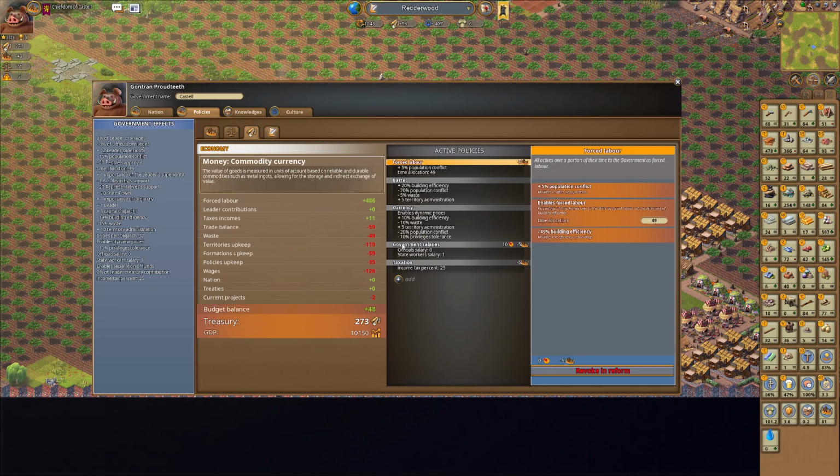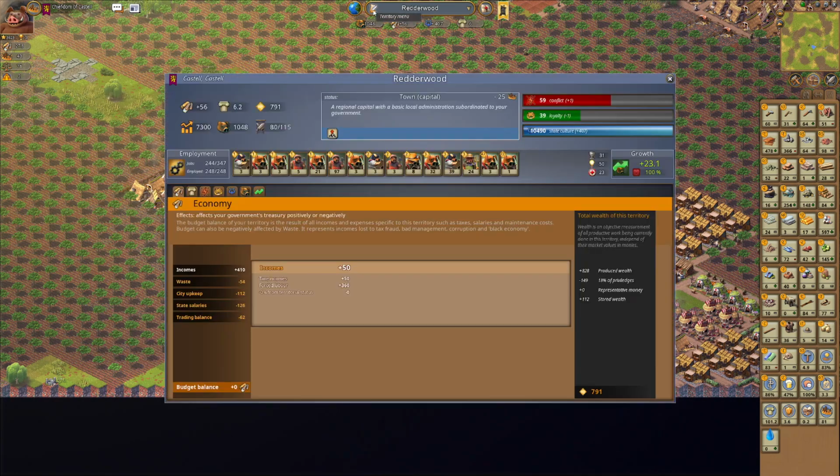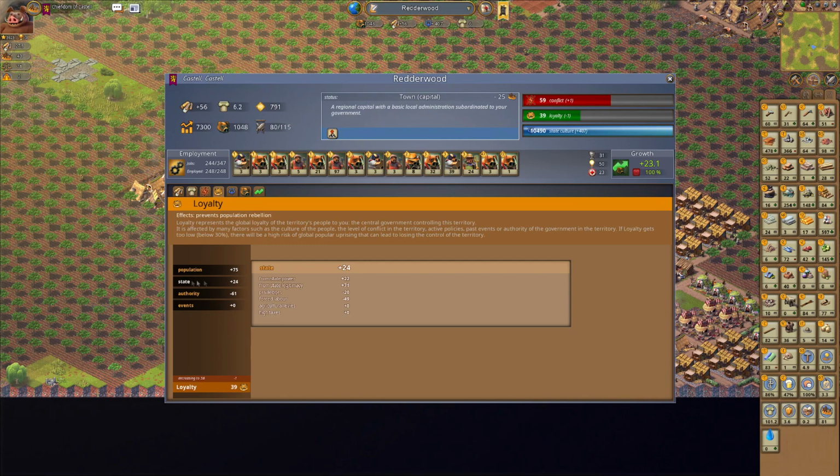Okay, so what I want to do is see how much money I make with 25% income taxes. Because again, 25%, but we're not going to get any loyalty loss due to it. Let me just double check again. Yeah, high taxes, no. So what I'm assuming is above 25%, every single percentage gives you a minus loyalty.